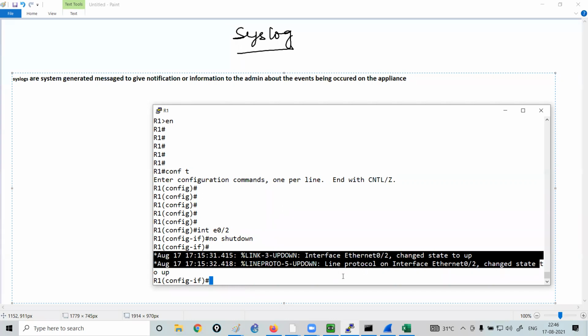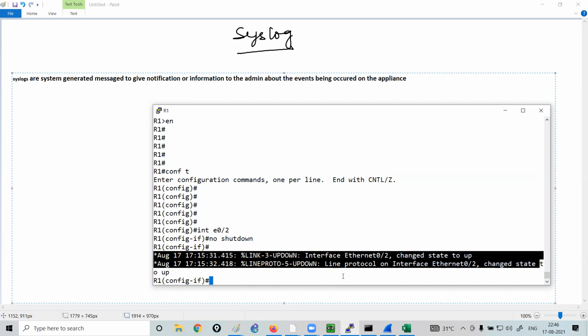One question. Yes. Terminal monitor and syslog, what is the difference between them? Basically, syslog is a solution. Terminal monitor is something which you configure on your appliance when you want to take the log messages on a remote access. When you take remote access of your router, let's suppose you have taken telnet or SSH of your router.